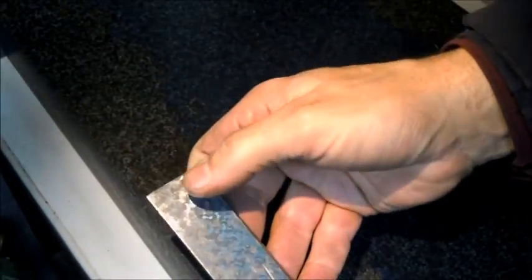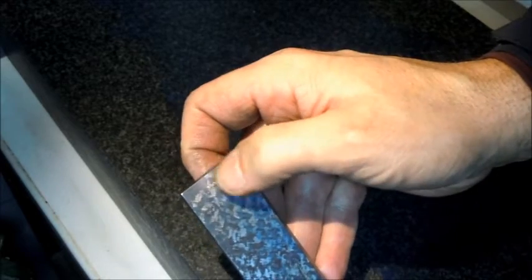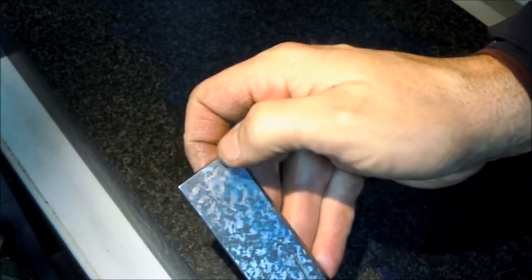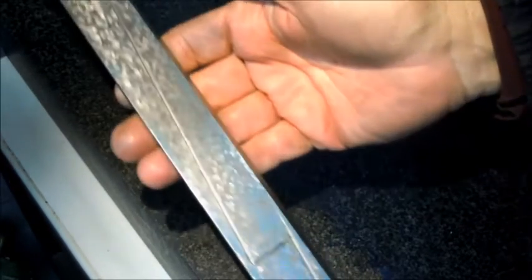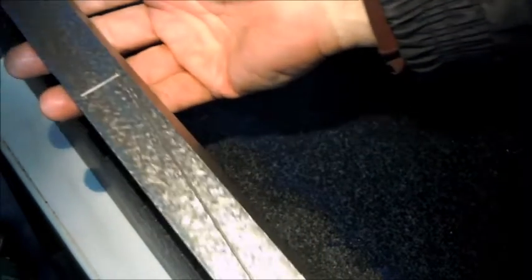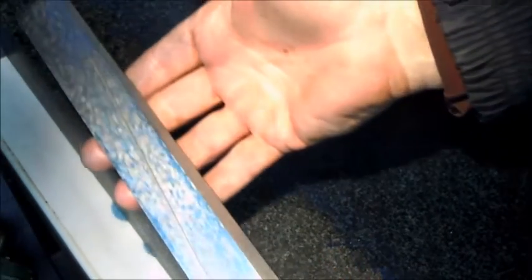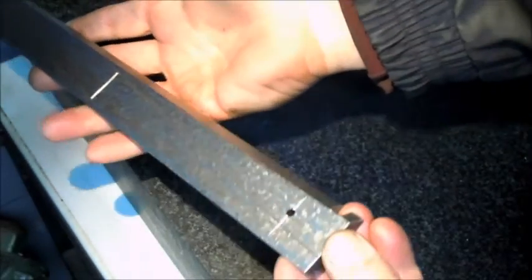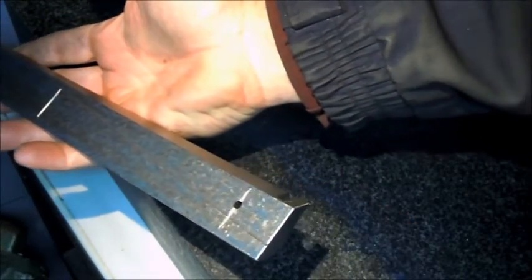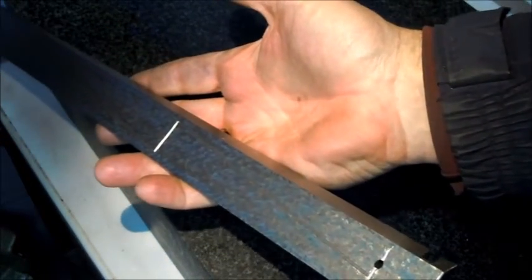I did have a little spot up here where I had been knocking on the end of the gib to get it out of the machine — it had mushroomed up some metal on the end. So I hit that and then did one more scrape pass all across the whole thing. Finish is looking pretty good right now. Next, we're going to try it in the machine with some oil and the adjusting screw.